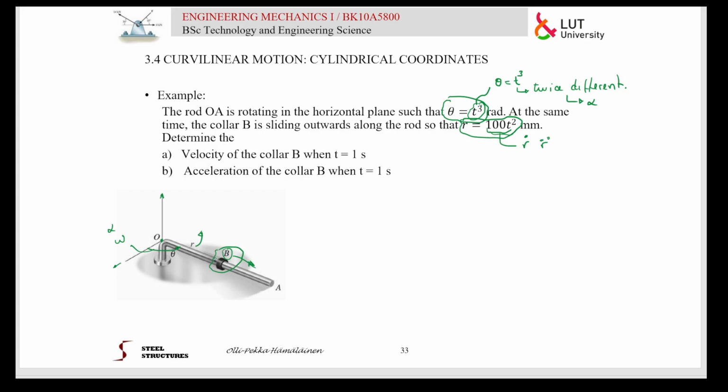When we start having particles that are affected by different independent movements, things might get a little more complicated. But if we follow the principles that we are going to show here, it's going to be easier to put a wall between those independent movements and analyze what's happening with one and what's happening with the other, and then at the end combine them together to say that the velocity and the acceleration of collar B are this.